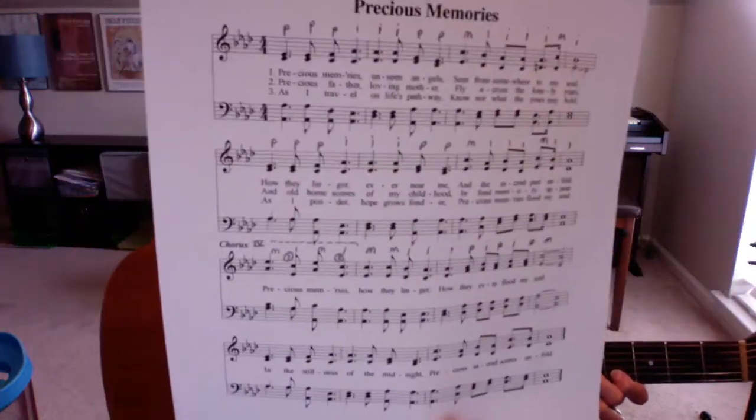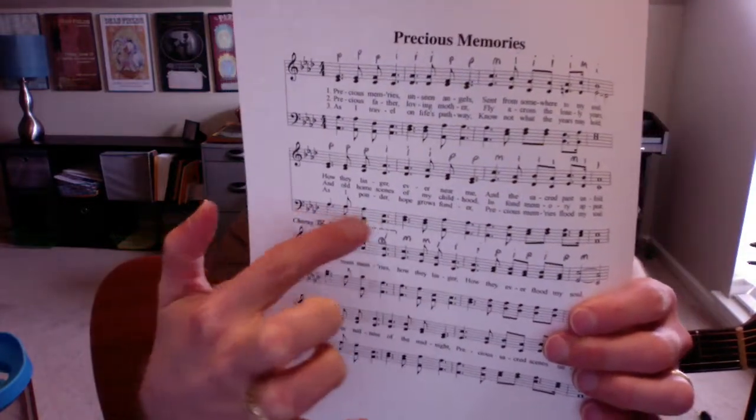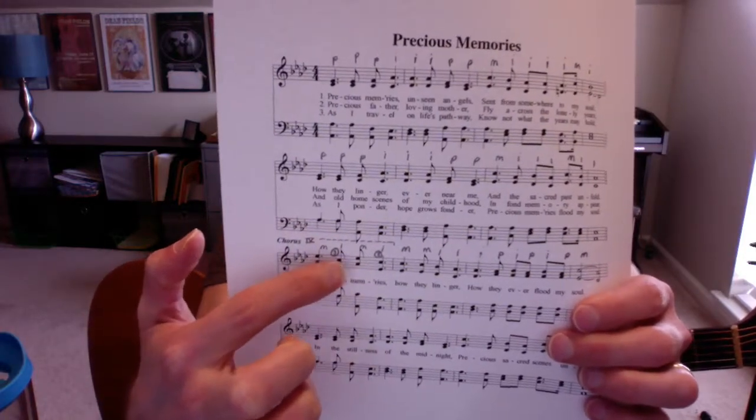So instead of having this, which is fine, it's just kind of clumsy sounding, this time we're going to have a first finger on the 4th fret here for the note E flat, and then when we play the C, we're going to play with our middle finger on the 5th fret of the 3rd string. That's why there's a circled 3 on that note right there. Okay? That 4th position lasts all the way through this first measure of the chorus. So you're going to have E flat, C, E flat, C, and you're going to play it like this. M, I, and they kind of ring. I just think it sounds cooler that way.